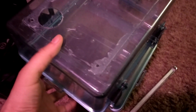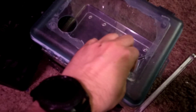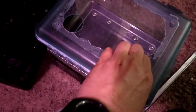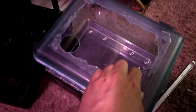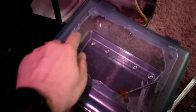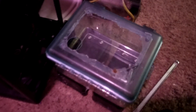Alright, with a lot of prying, I got them separated. Now I just have to peel off the sealant, which, thank goodness, it's not like a glue or anything. It comes off generally in one piece. Then I will clean up the habitat shells. I'll wipe them down, I'll let them dry out, and then I'll reapply sealant. And this time I'll make sure to put sealant around this hole. That was, I think, my biggest mistake last time, as well as trying to skimp on the sealant here. Otherwise, I think it would have been fine the first time.